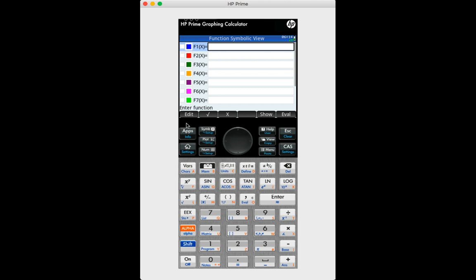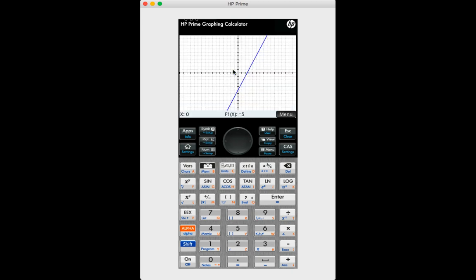So you see where it says enter function, make sure that this is selected. And let's start with a linear function. So 2, let's use the x up here at the top that they give you, x minus 5. Press OK or Enter. You know that it's inputted when there is that little checkbox right there. And so once it's ready to go, you're going to click the plot key that's right under the SYMB. It's going to plot your graph there for you.